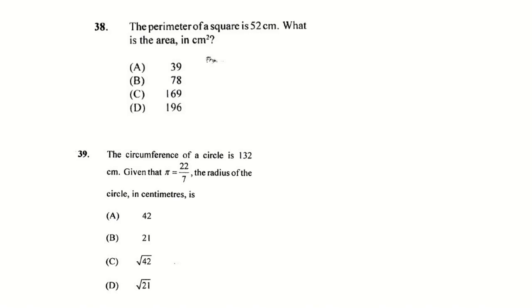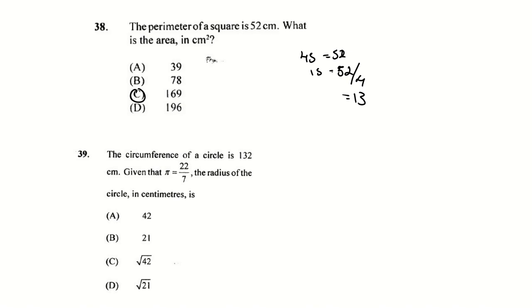Number 38, the perimeter of a square is 52. So 4 times side is 52. So one side is 52 divided by 4. 52 divided by 4 is 13. And you want to know the area, 13 by 13. So you need to make sure, always check these, even if it looks similar, because the next one is a similar question to this, and the answer is 196, right? So you do need to make sure that when I divide this, I'm getting 13. 13 by 13 is 169, right?